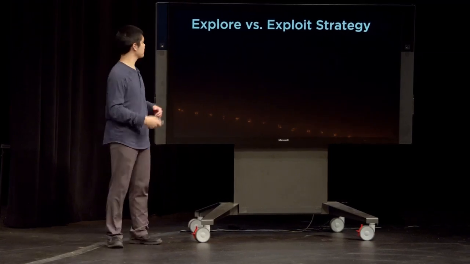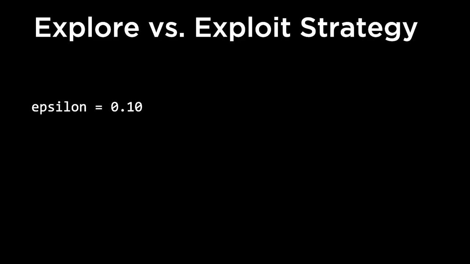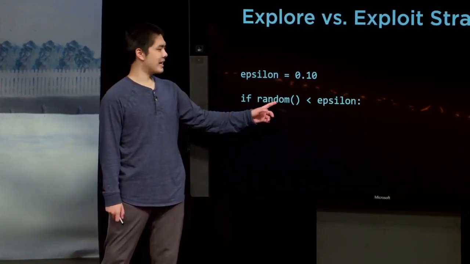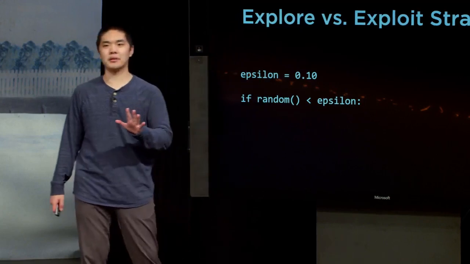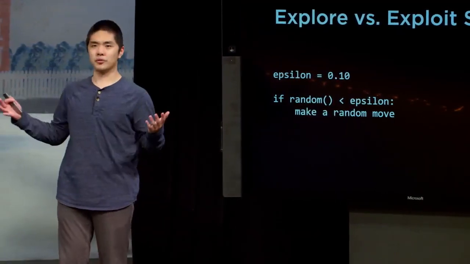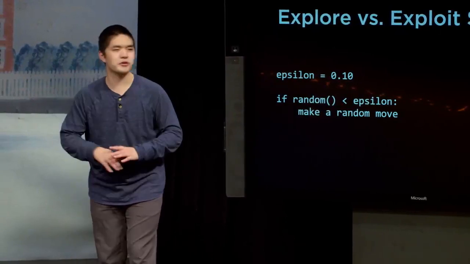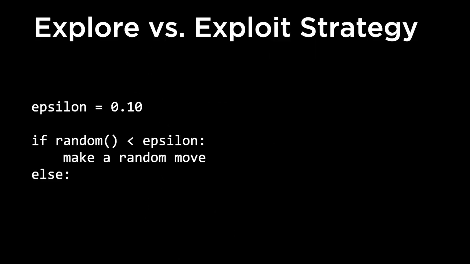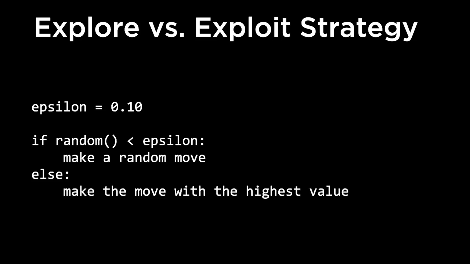One strategy for doing this is known as the epsilon greedy approach, where we assign a value, epsilon, which is equal to some probability that our computer is just going to make a random choice. So we might say, if we generate a random number and it's less than epsilon, which in this case happens like 10% of the time, then let's go ahead and make a random move. Rather than make an intelligent, smart move, just pick a move randomly. And the rest of the time, 90% of the time, make the move that we know to be the best, the one with the highest value we know of so far.